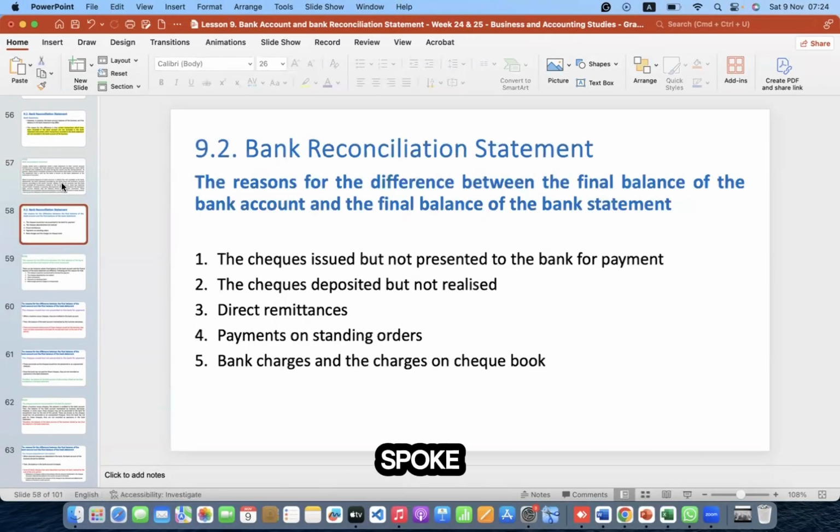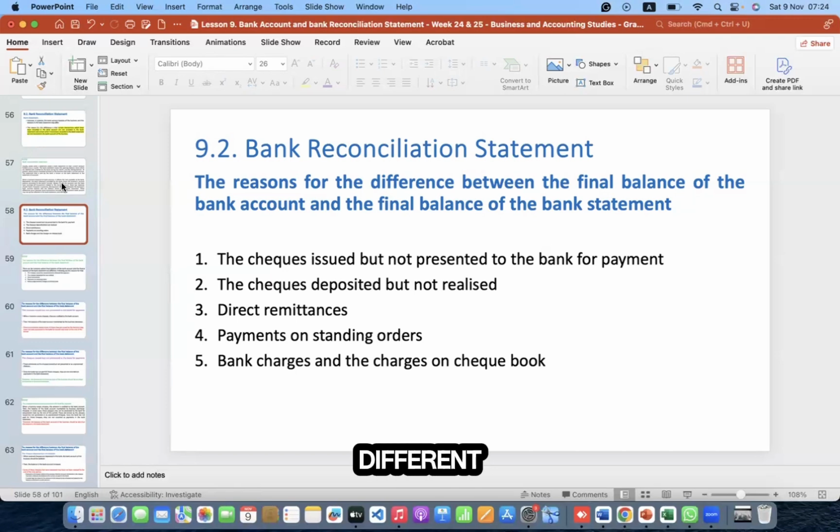So now we spoke about two things. One thing is the bank account, the other thing is the banking statement, and we were looking at the month-end balance of these two statements. Okay, and we told in an ideal scenario this should be similar. These two balances of the bank account and the banking statement should be similar. But practically, there could be some instances where these two balances are different. Okay. Now we are going to figure out why these two balances are differing.